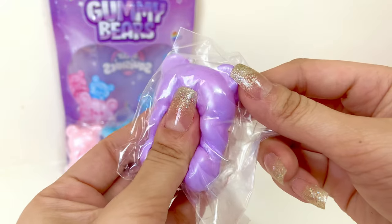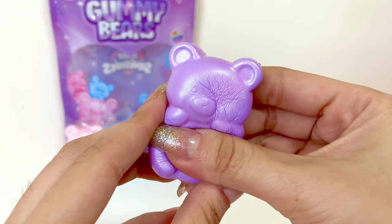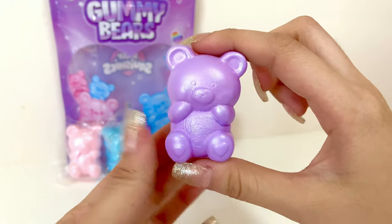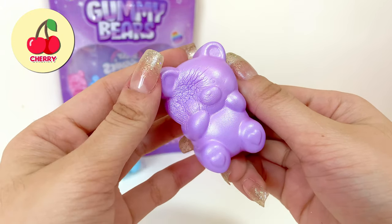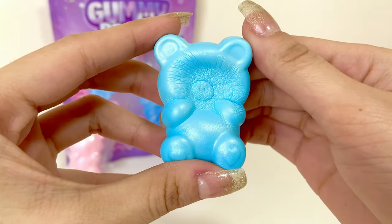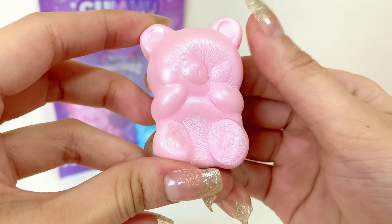Here is the next one, which is the purple one — I love this one the most. All of them are really pearlescent and they're really soft. I just love the details on the paw. I expected them to be bigger but I think the size is just nice. I think this is also cherry scented. Then we have the blue one — also really pretty. And lastly the baby pink one. Same texture, same scent.